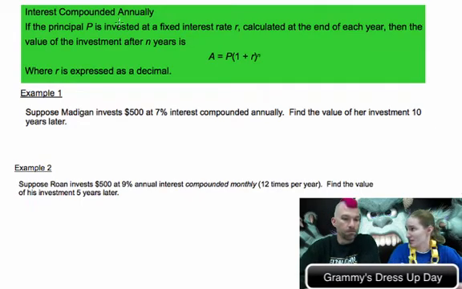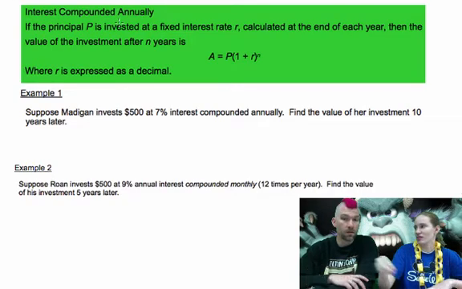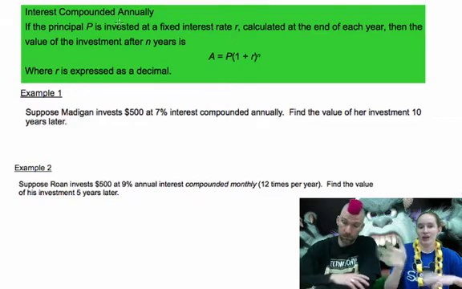Because here's what that means. Let's say you put $1,000 in, and it's compounded every month. Ooh, monthly. Wow, nice bank. At the end of one month, they give you the money for the interest. They add it to that $1,000. Then the next month, they don't calculate the interest based off the 1,000. They calculate it off the new amount. So that means your interest gets interest. And the longer you have that investment in there, the better off you can be.